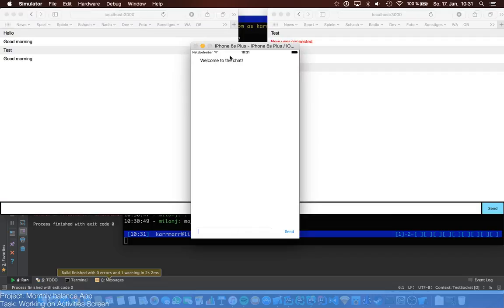So it's just a simple table view for the chat messages, same as here. And I have a text field for the chat message and a send button. Just the same setup as here in the browser window. And I want to make this iOS app to be able to chat with the browser windows.